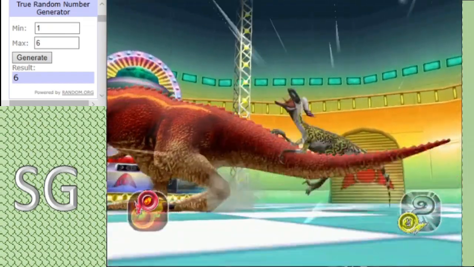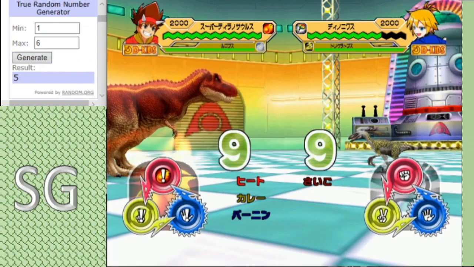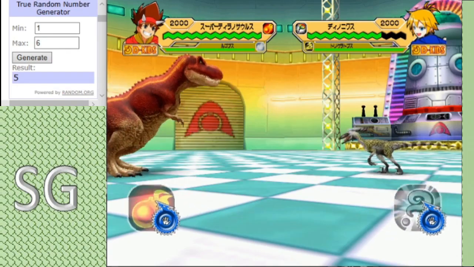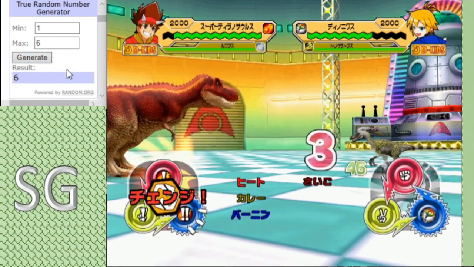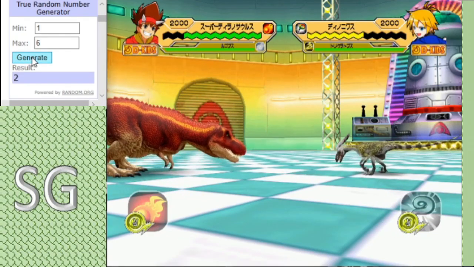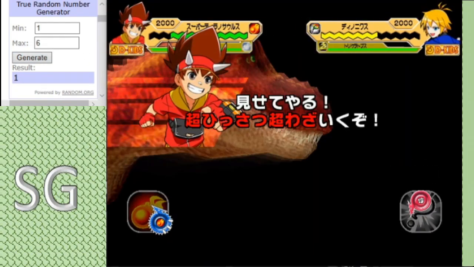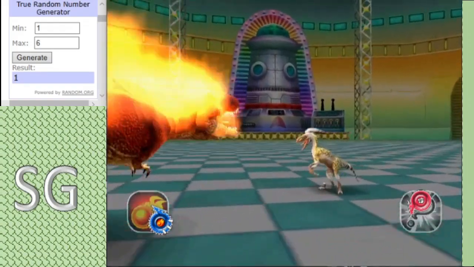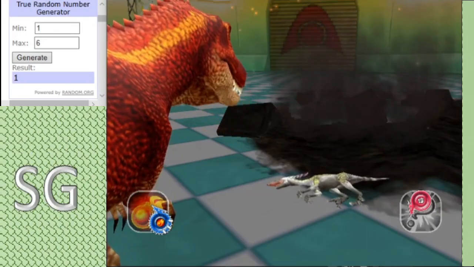Ooh, it's a good start for the T-Rex. That's once. Ooh, we have a tie. Ooh, the spinning attack is activated. So has Burning Dash. Oh, I think, well, Deinonychus is dead, because this Burning Dash is going to take him out. A strong start from the T-Rex. Super T-Rex, that is. And I think the Deinonychus is going to die.